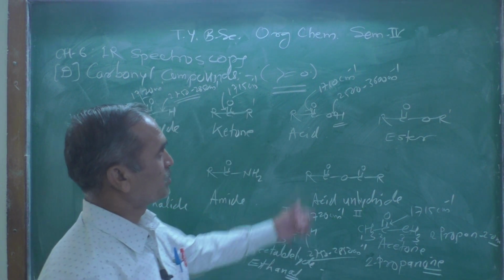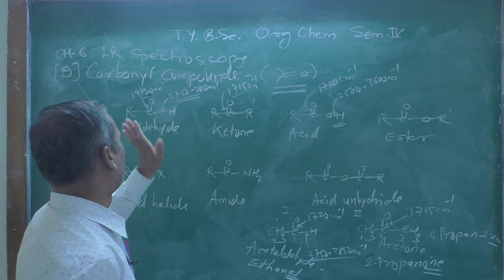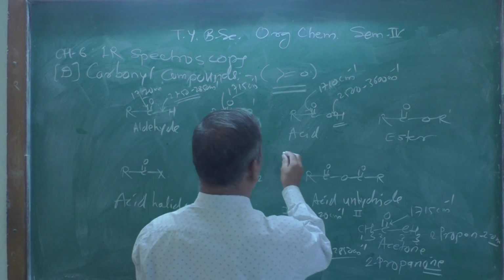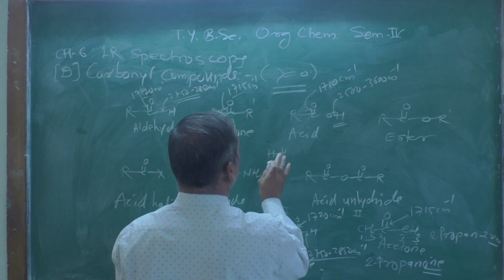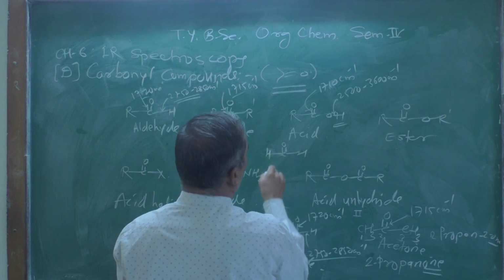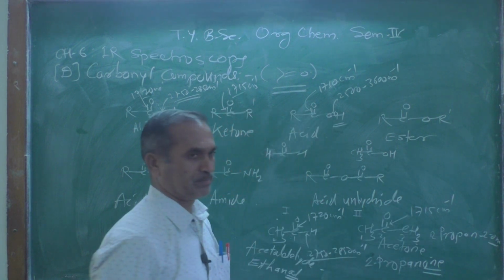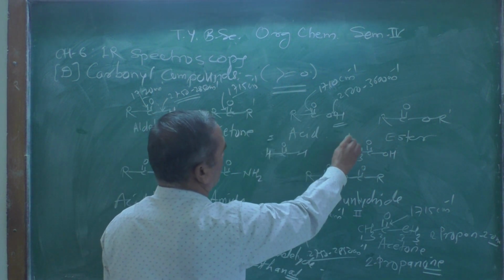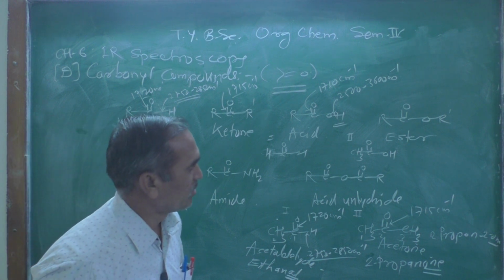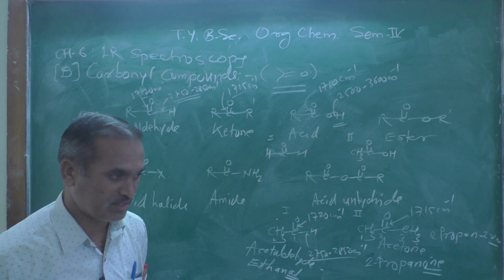Now where we are, so this is the information. Let us see one example I am going to give over here. Suppose you have one compound, H-C double bond O with H, and another compound, C double bond O and OH. Observe these two compounds. This is compound number 1, this will be compound number 2. Compound number 1 is called formaldehyde, and compound number 2, everybody knows, is acetic acid, right?